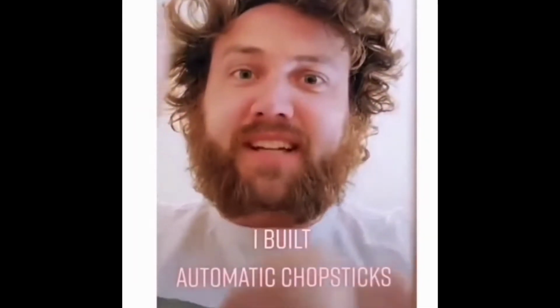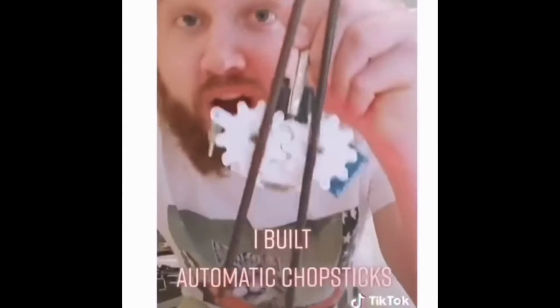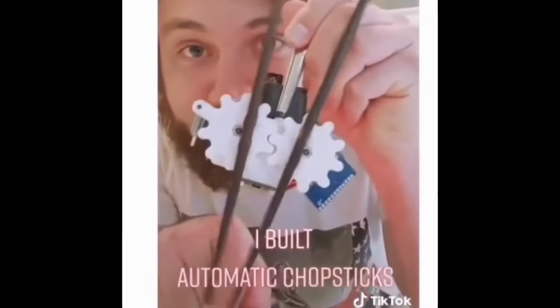I don't know how to use chopsticks. And when I went to Japan last year, I was afraid I wouldn't be able to eat. So I built a pair of automatic chopsticks that close on your food for you. I don't know how to use these normal, regular chopsticks.